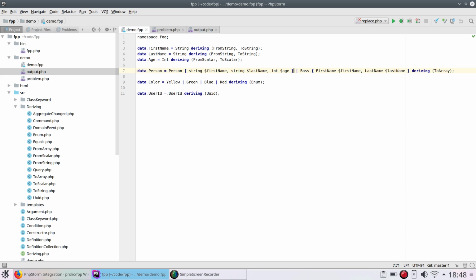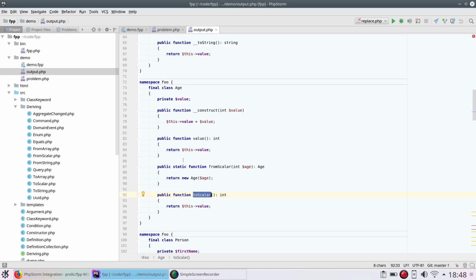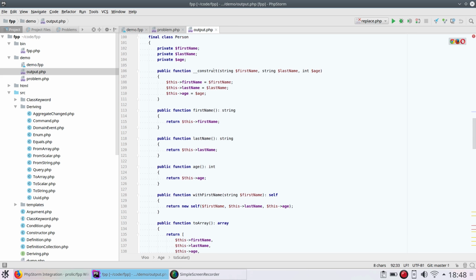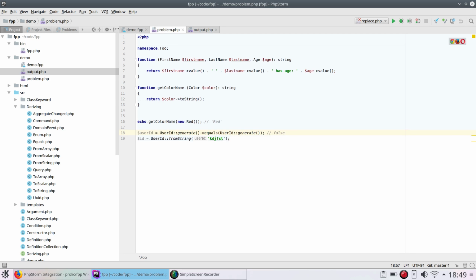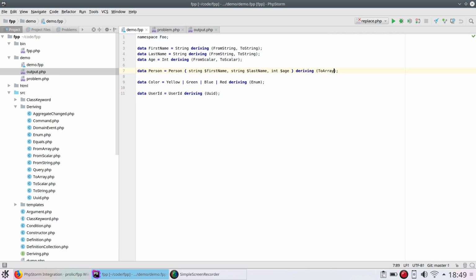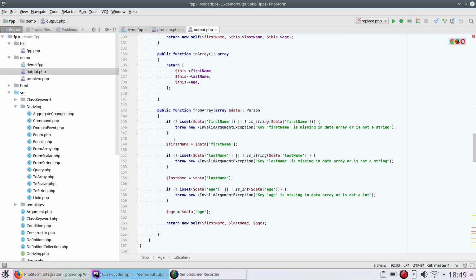And we remove the boss because right now we don't need it. We have string first name, last name, toArray, no problem. We can also add the from array deriving, and it will even check if this is a string and if it's set and so on.